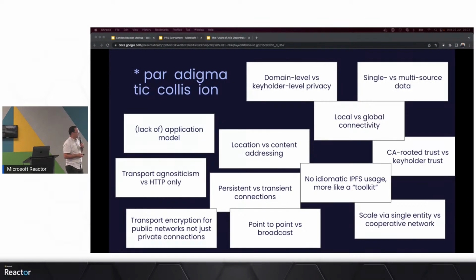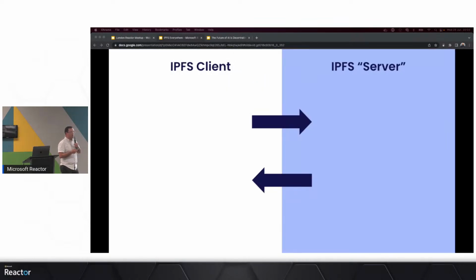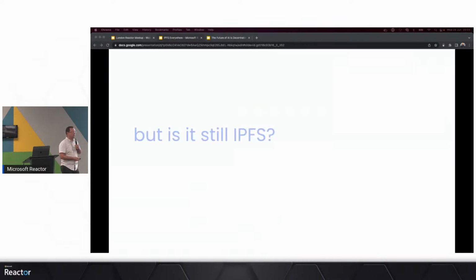So with these architectural differences come all kinds of problems, all kinds of challenges. And the HTTP world asks really good questions that sometimes we're very ready to answer, and sometimes not so ready to answer, about what benefits IPFS has and what trade-offs you make. And I think, even in this world where, let's say, you don't have the peer-to-peer aspects of IPFS, like Ali was talking about before, you still get some of the benefits of IPFS if you're just asking a centralized server for that data, but maybe not all of the benefits.